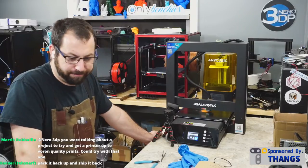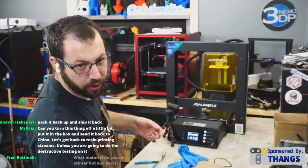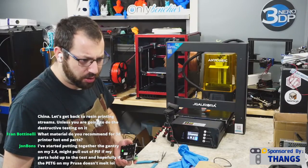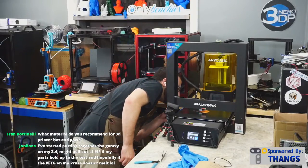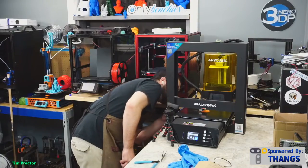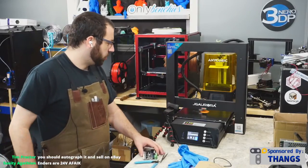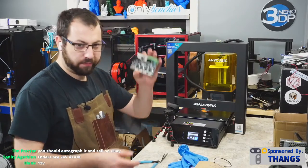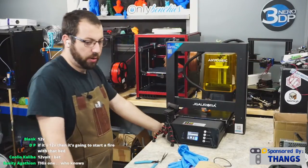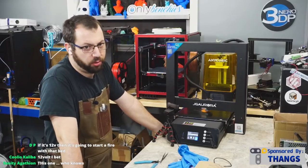Well, the first thing would be putting Clipper on it, and getting this controller. Honestly, at this point, I still have my stock Creality controller board. I could throw that in here. I don't even know if this is 24 or 12 volt. Is it 12 volt or 24 volt? Power supply 300 watt. AC 120. It doesn't say. I do have a 24 volt power supply I could throw in it, but I could throw this in there, put Clipper on it. Wait, this already has Clipper installed, and go that way. It's 12 volt. Yeah, it's probably 12 volt. I mean, that controller board still will run at 12 volt.